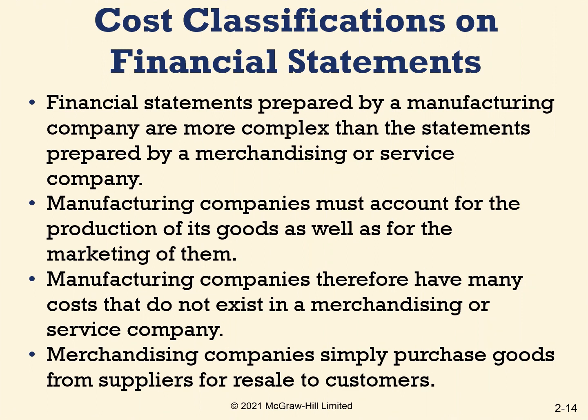So next we're going to look at cost classifications on the financial statements. So financial statements prepared by a manufacturing company, like I said, anyone that makes their own goods to sell, are a little bit more complex than the statements prepared by a merchandising or a service company. So manufacturing companies must account for the production of its goods as well as the marketing of them. So manufacturing companies therefore have many costs that do not exist in a merchandising or other service company. Merchandising companies simply purchase goods from suppliers they resell to their customers as opposed to actually making them.